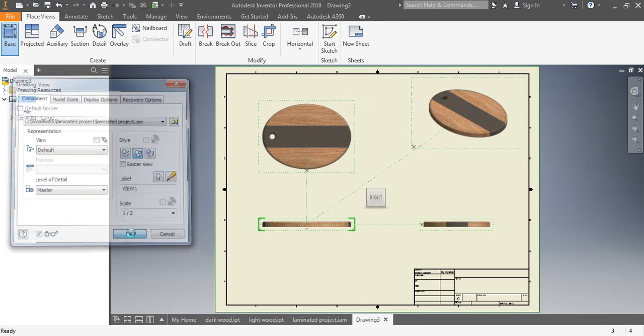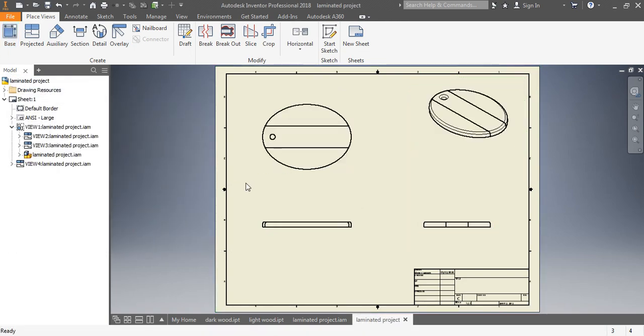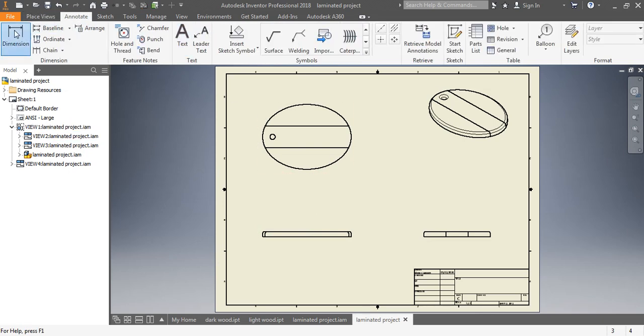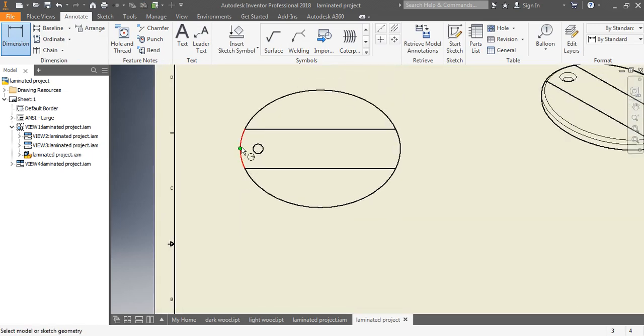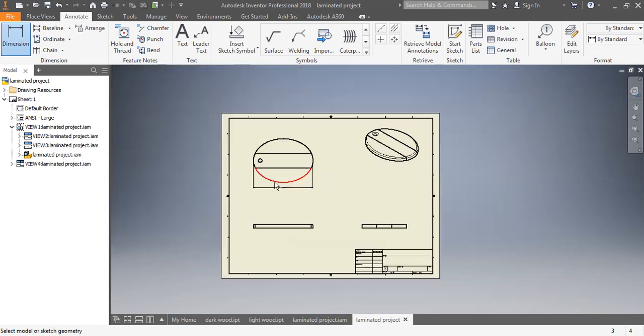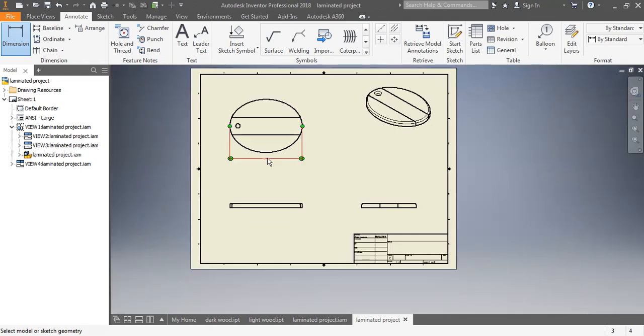We're going to click on OK, and you can see what happens is it turns it into an actual drawing. So I'm just going to move this one down a tiny bit. Yeah, we can do that. Okay, and now we're going to add some dimensions. So come up to Annotate, Dimension, and what do I need? Well, I need the overall length. So I'm going to go from right here to right there, and that's going to be there. Click OK. And you can see that my size is 12.